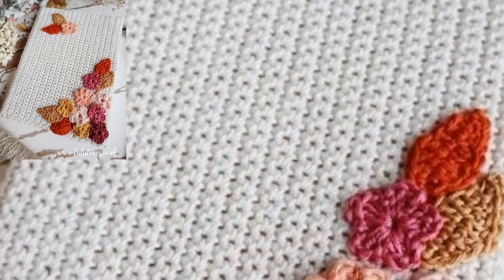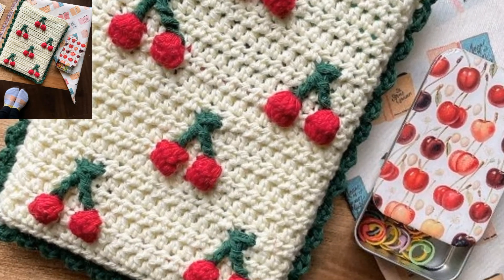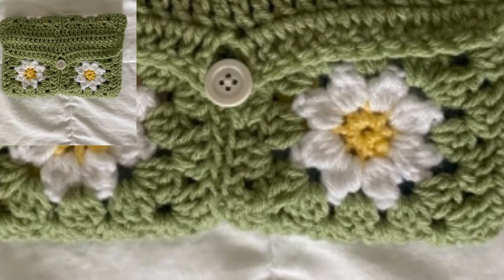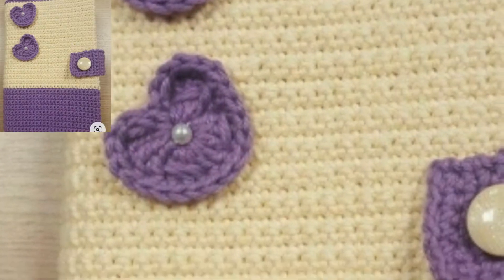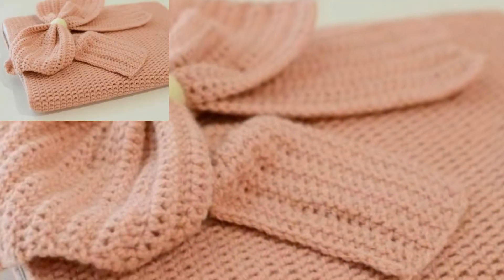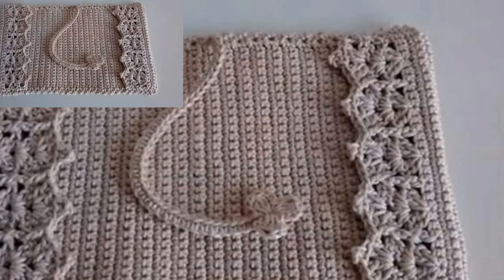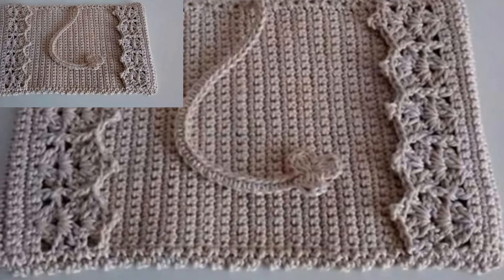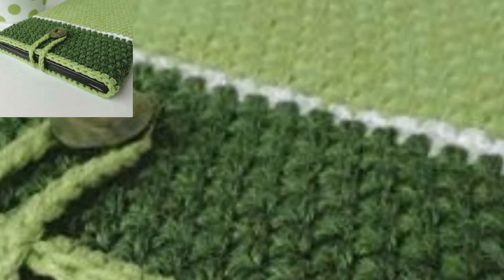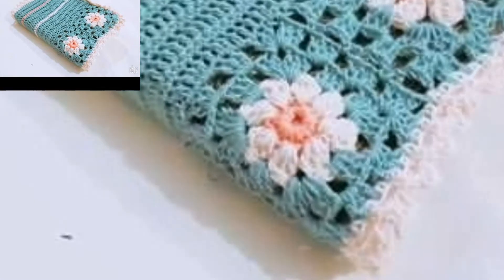The starting chain should be a good fit around your book — make sure to allow some ease to prevent the crochet book cover from causing any damage. This cover suits any size book. Bubbles are worked in even lines, so make sure the lines on your book flap are aligned. At least two colors are recommended.